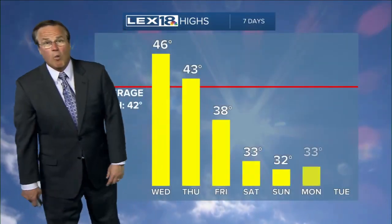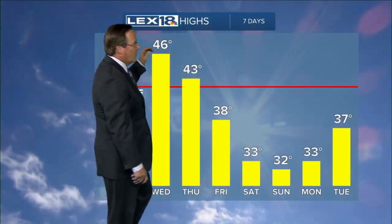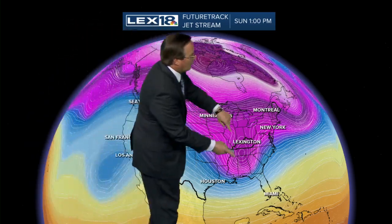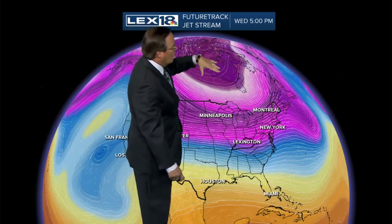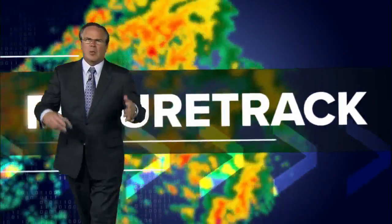All of that is looking better — that's also our warmest day for a while. Temperatures are headed down as we head toward the weekend, with freezing temperatures playing a role. Every time you see the purple dip south, that's a trough — that's also where the cold air is going to be. You've got one coming through Thursday-Friday, then a transitory one comes in Saturday and Sunday. That one's going to be stronger, deeper, and colder. The track of this upper level low will determine what we see falling out of the sky Saturday-Sunday. The polar vortex is going to remain lodged up in Canada — it's big, it is cold. There are some signs way down the road it may try to push south, but for now that's just a broad spectrum cold pattern for most of the country.